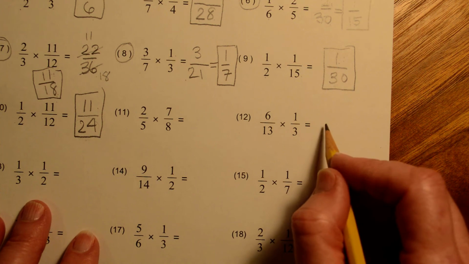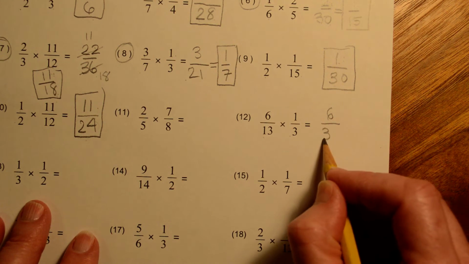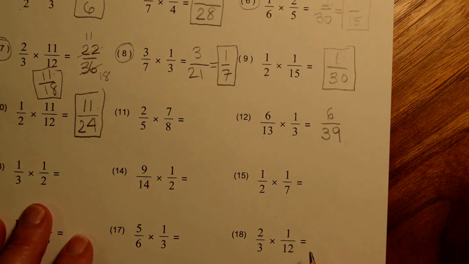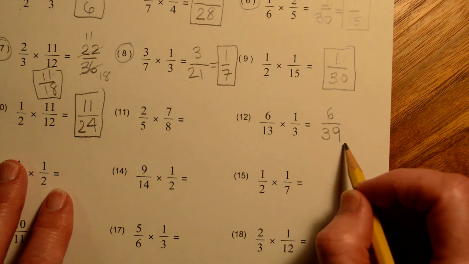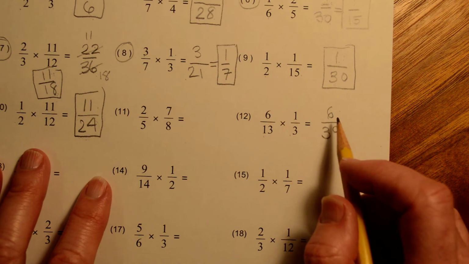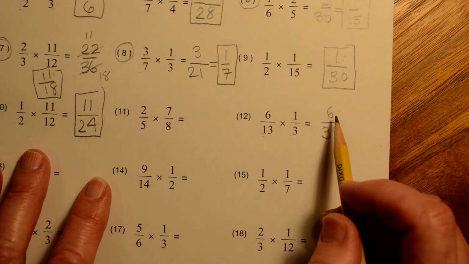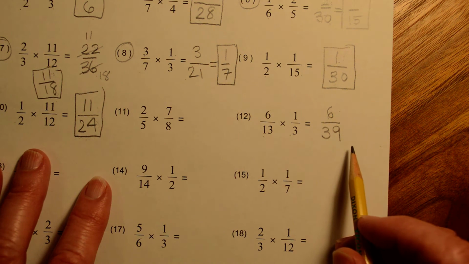All right, so we go across here. 6, 13 times 3 is 39. Again, if you don't know that, that's fine. You could just do it off on the side. So do they have any factors in common? So we're thinking of all the factors of 6, since that one's smaller. So that would be 1, 2, 3, and 6.